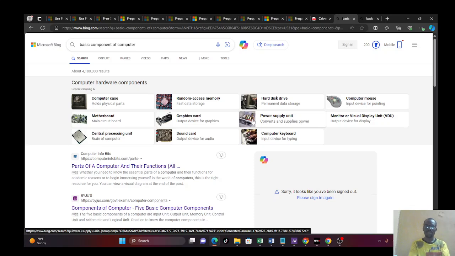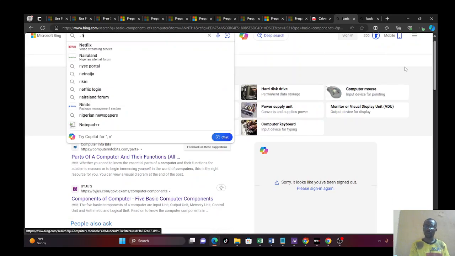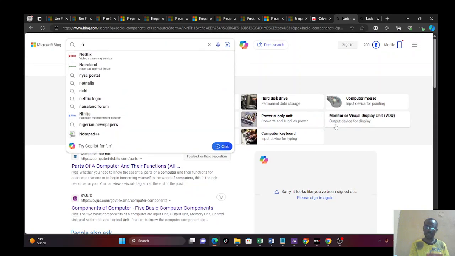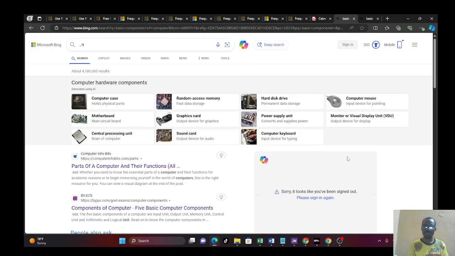Okay, so from there we now move to the computer keyboard. Here is your keyboard where you can type anything you want to type. That is a keyboard. Okay, you use the keyboard for typing. I will also show you how you can be a very great typist. For some of you who want to be a copywriter, some of you will later like to work as freelancers. You go to Fiverr, you go to Upwork. Some people, what they do there is just typing. They will tell you, I can type 5 pages in 15 minutes, in 10 minutes, in 1 hour, in 30 minutes, depending on what you can do. And when they send you those data, you type it straight away. That typing is done at the keyboard.